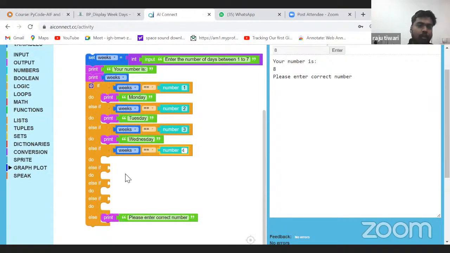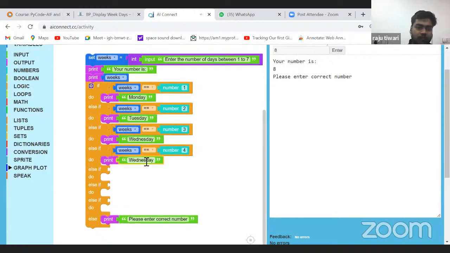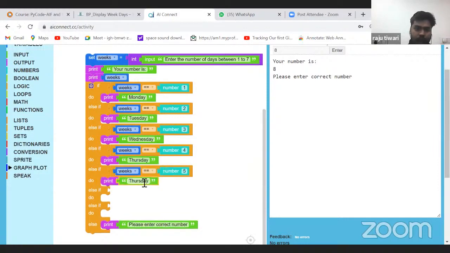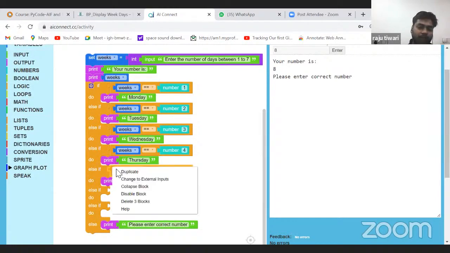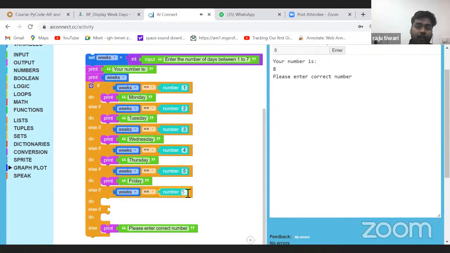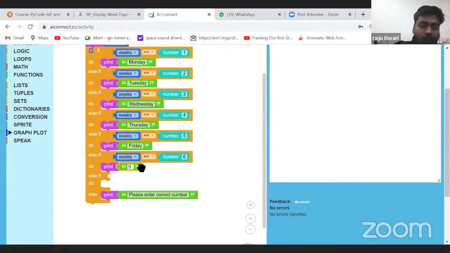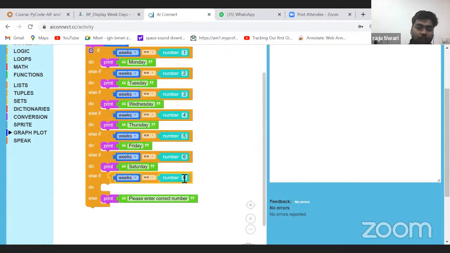Number of days is 4, print is Thursday, number of days is 5, print will be Friday, number of days is 6, print will be Saturday, and if the number of days is 7, then the print will be Sunday.